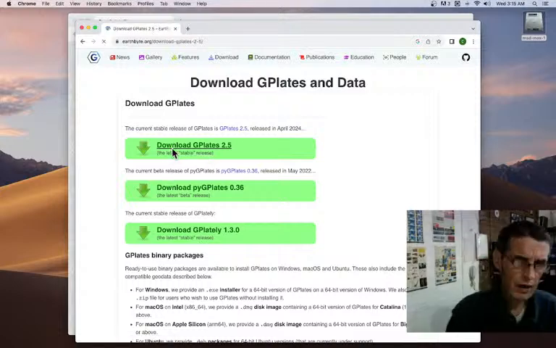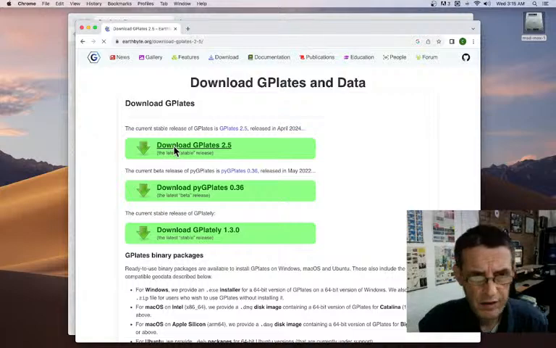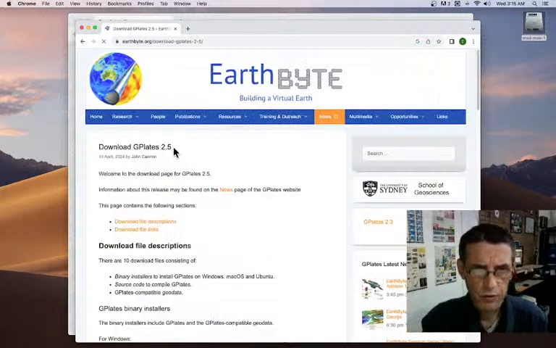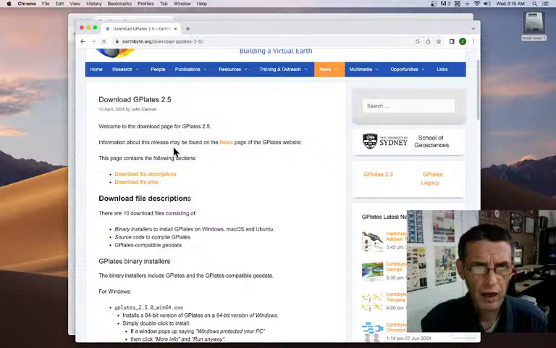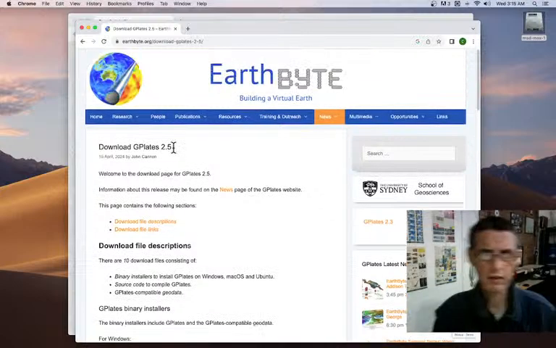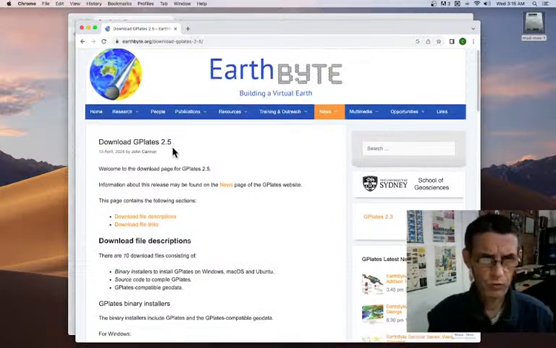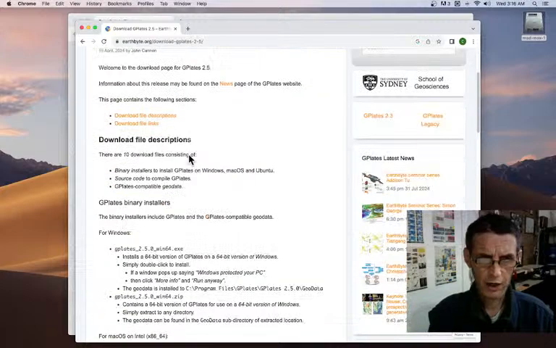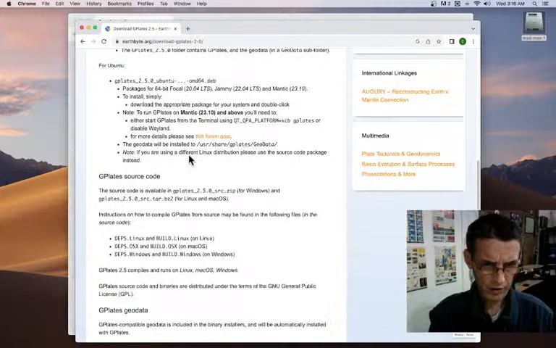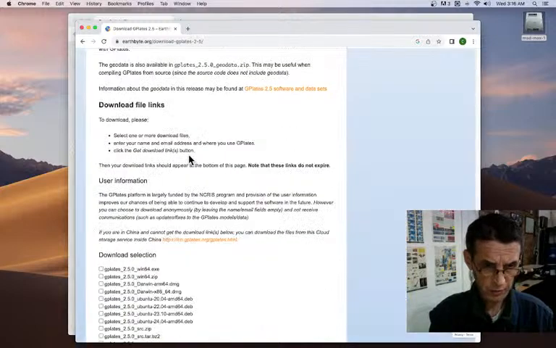If you have a new Mac and a new operating system, this GPlates will run fine. You go to EarthByte, that nice place. They have nice maps too. You can explore later. We're going to show how to see them. We have a link for them on our maps page.